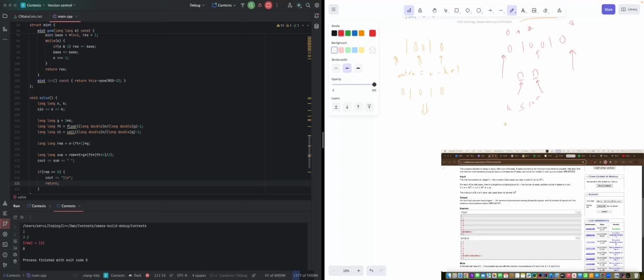So what we can do, or actually, let's merge this. This will be where we start to merge these two cases together.